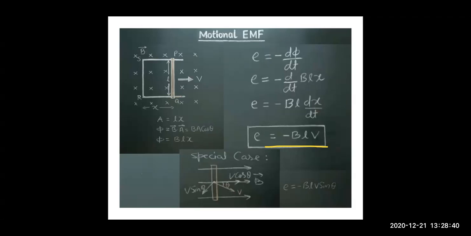So what you need to do, stretch your three fingers. Yes, first finger in the direction of magnetic field. So first finger, magnetic field means inwards, point it downwards, right? Then thumb in the direction of motion. So in which direction are you moving? V is towards right, so turn your thumb towards right. But the first finger should be downwards only.